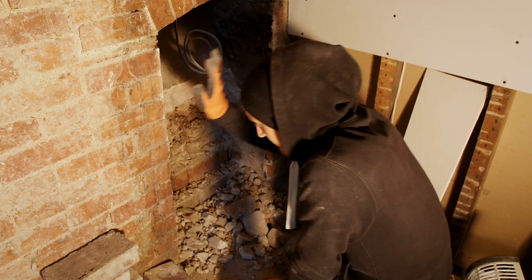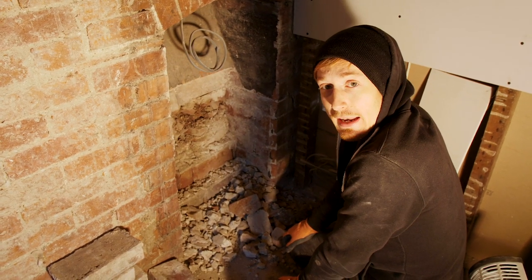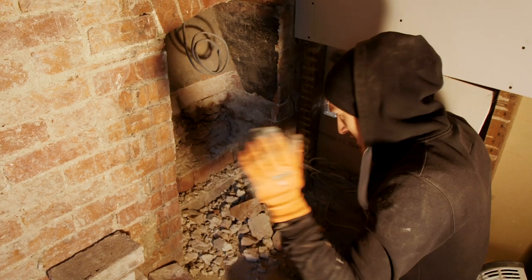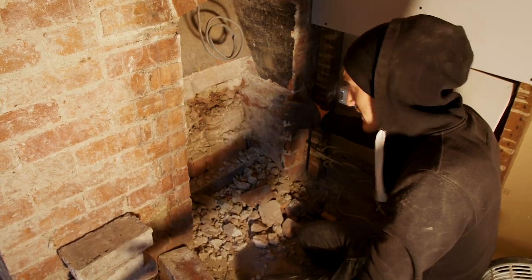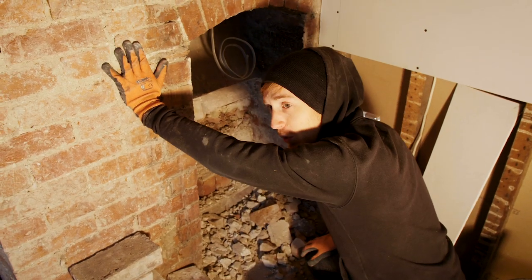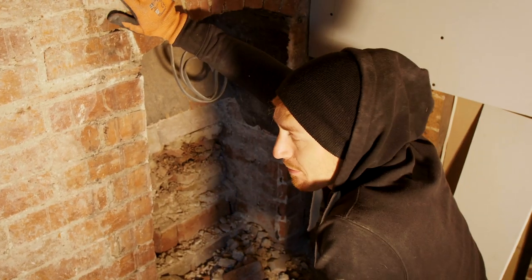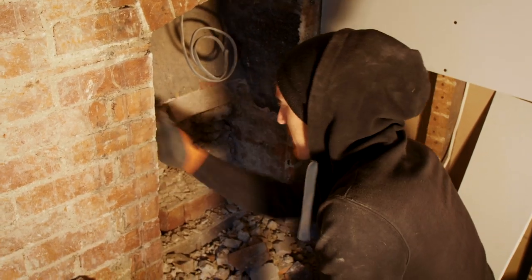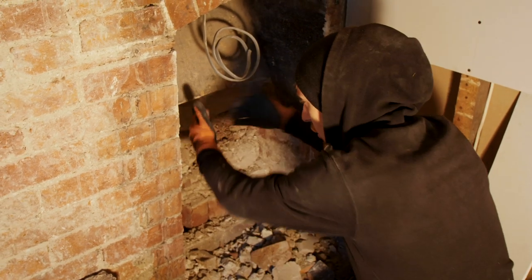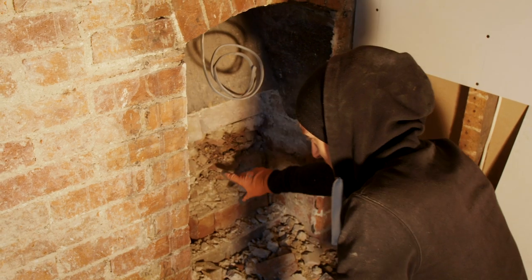And I bet you thought that this fireplace was going to be done, dusted and sorted by now, but no, we still have this, I don't even know what you call this, a mammoth task to sort out this fireplace. Ever since Holly said she wanted to keep the brickwork, I've now got to work out what to do with the fireplace, because we were just going to board it over with some plasterboard, which means we would have still kept the actual hole of the fireplace, but we didn't have to worry about this.